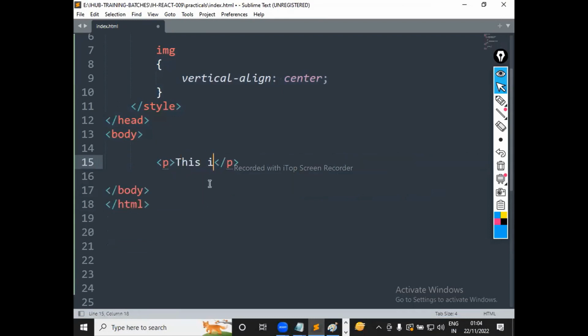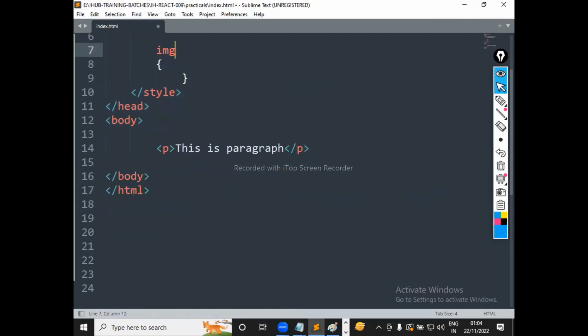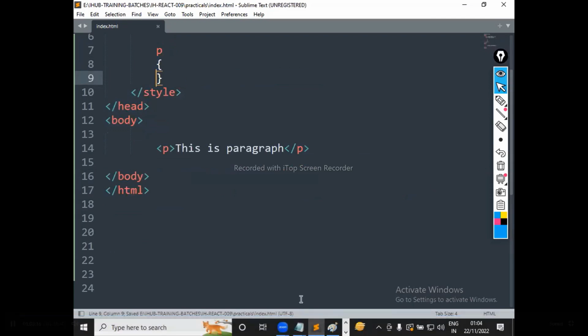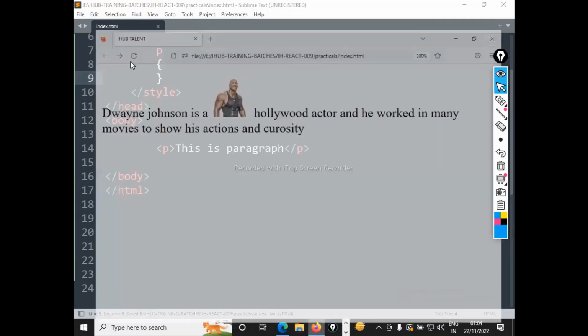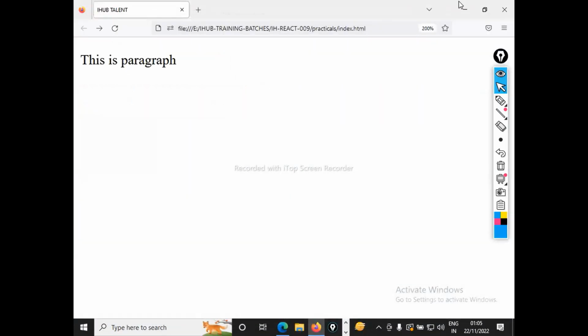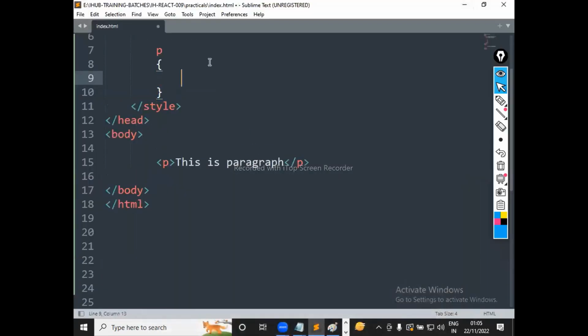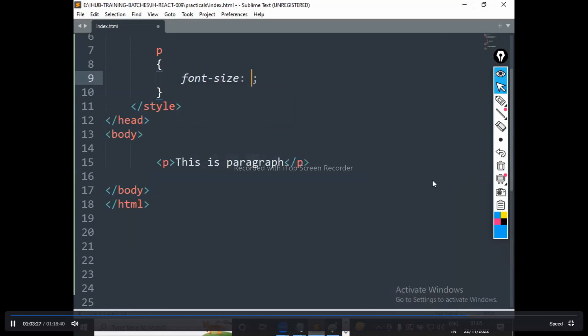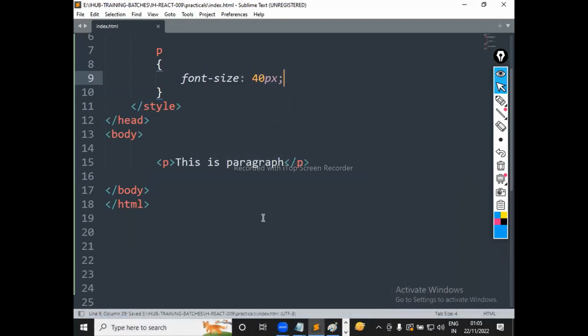Let's say this is a paragraph, and I am telling this is a P tag. A paragraph comes out small like this. So I am telling font size, I'm giving 40 pixels.